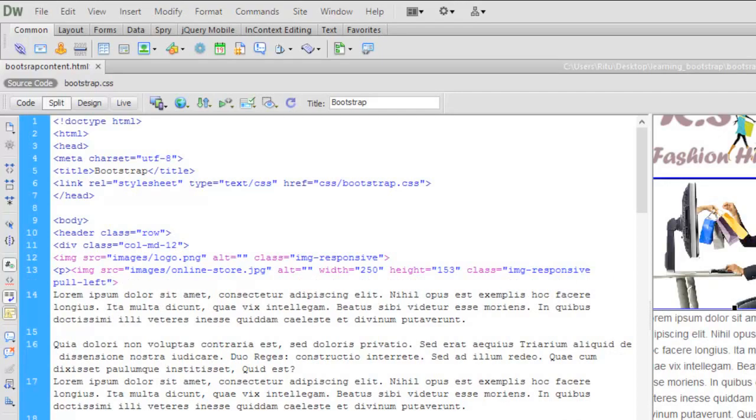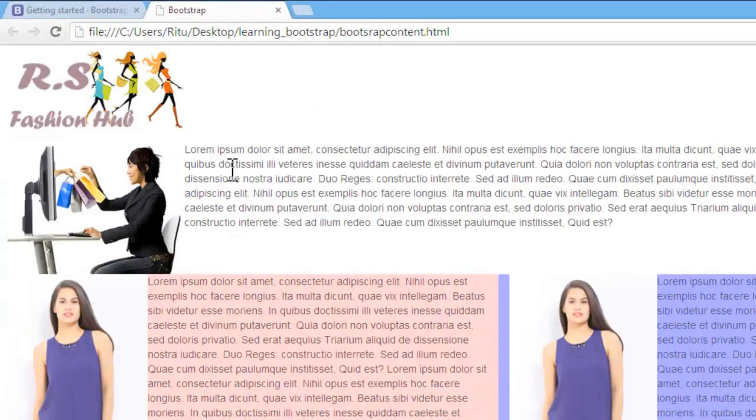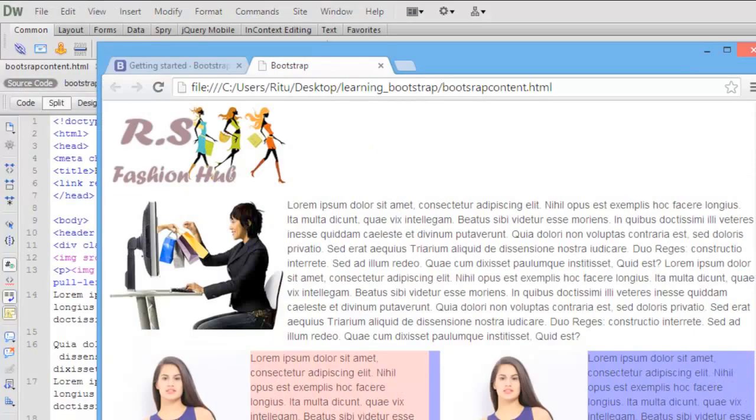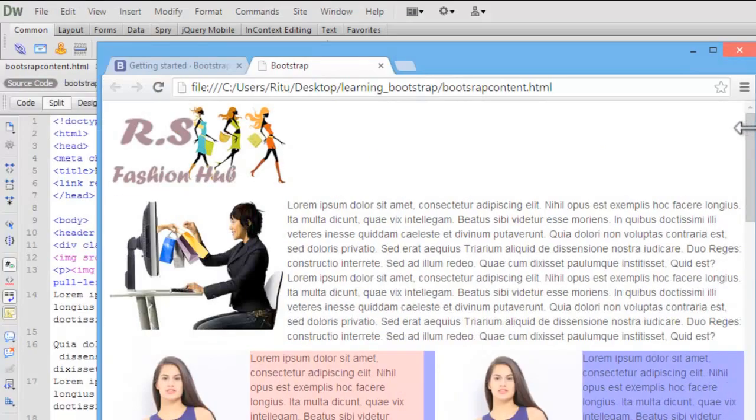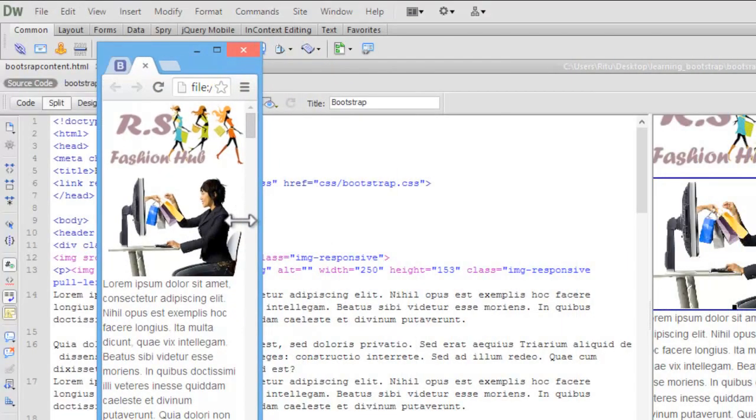Let's save up. Let's refresh. So now the image has been pulled to the left. This was the class I was trying to show you. That's why I had not applied it earlier. Now when we collapse our browser window, this will also behave responsively.